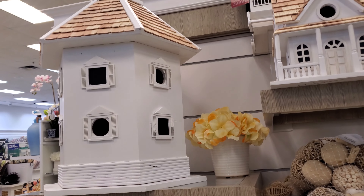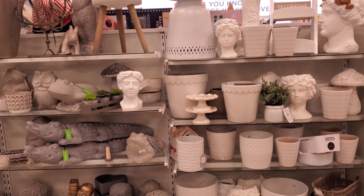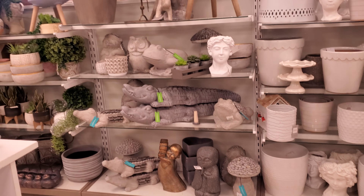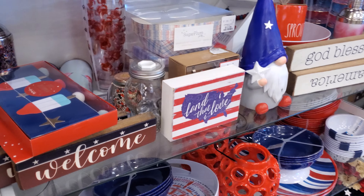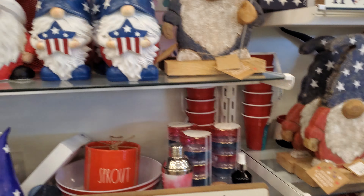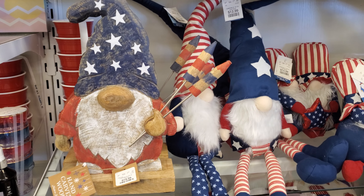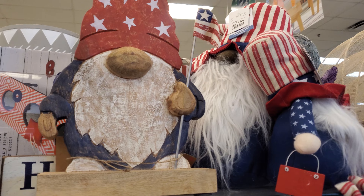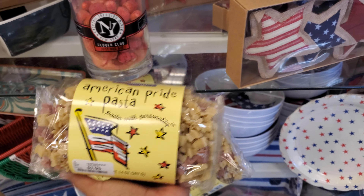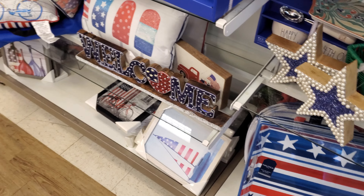Look at that birdhouse! My goodness. I have tons of little sparrows that live in my roof under a tile — I watch them every morning. They're waiting for food. 4th of July — it looks like most of it is the same. Still plenty of gnomes. This one will be $20 with the two fireworks right here. He is going to be new. They also have one with the flag. And they also have your pasta for $4.